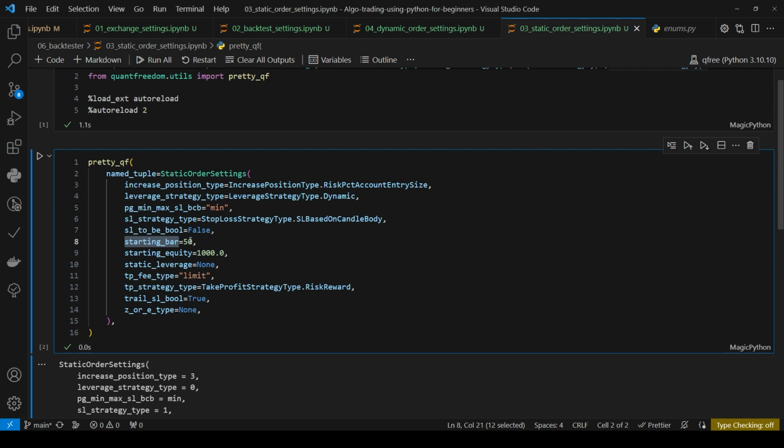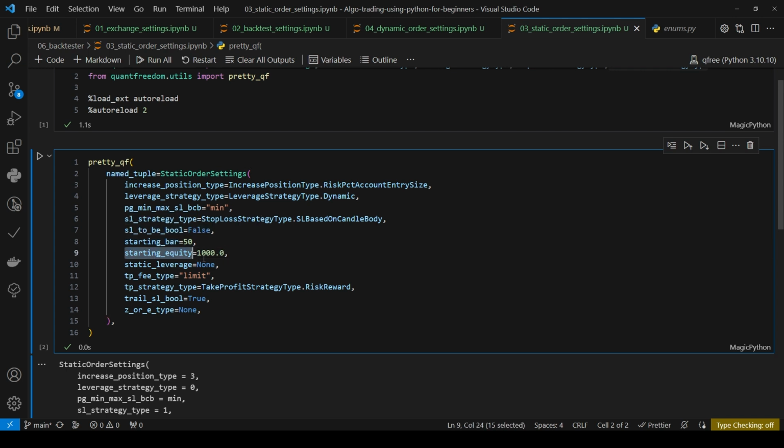Usually the average starts to kick in maybe around bar 30, 40 or 50. That's when it starts to get solid, because there's enough information to calculate a pretty good average. So I want to start at bar 50, because I know that any bars previous to that, the numbers get kind of crazy, as there's not enough information to generate enough average. That's what starting bar is.